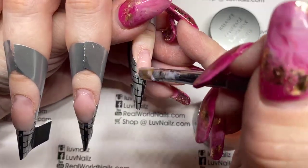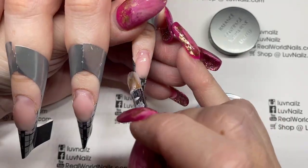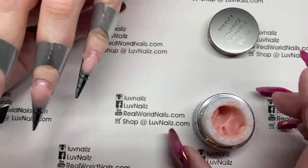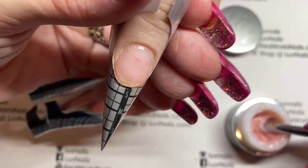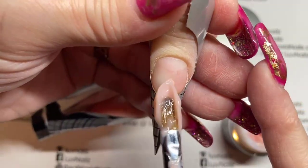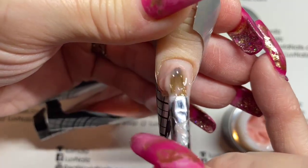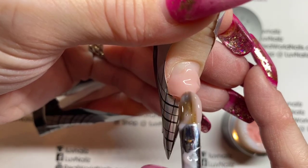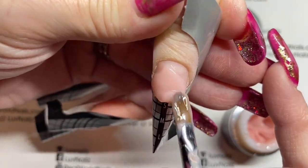So I did a private class a couple weeks ago, and I was going through all the product lines, showing them in person and testing the different strengths of the different products, like Balance, Enhance, and Trinity. Really, the main difference of all these products is just viscosity and preference as a nail tech. A lot of people will look at Akzentz and go, oh my gosh, there's so many products. I don't know where to start. I don't know what to use.